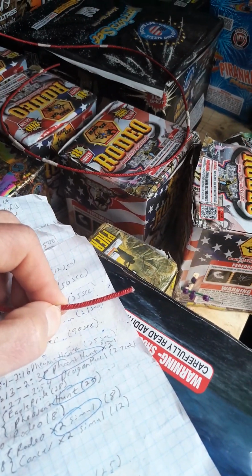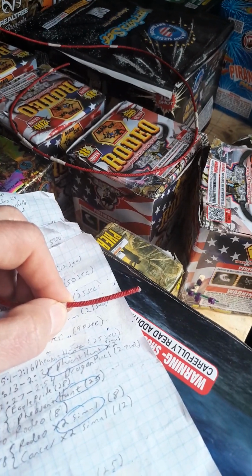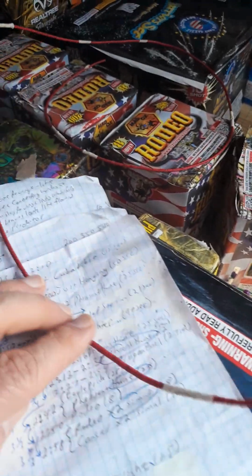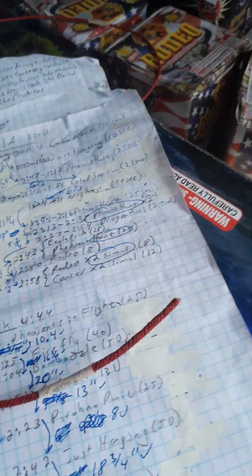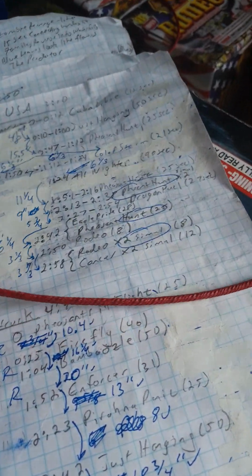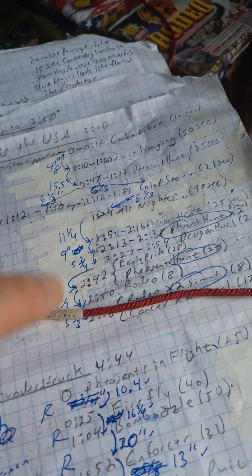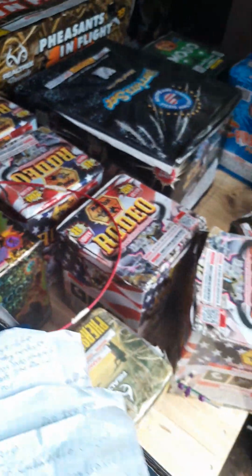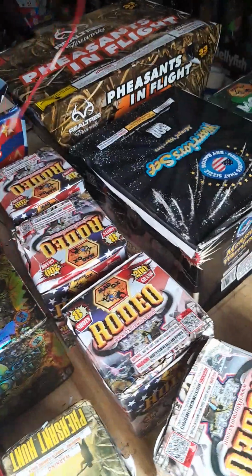The top of the cake goes to the bottom of the cake, so that's where I'm wanting the first one to go off here. And so this thing's going to trace all the way down, and this is going to fire off my first firework, which will be Pirate Captain. While Pirate Captain's going off, this fuse will go here. This will be at the base of Piranha Panic. And you can see I put little pieces of tape every time where I wanted that fuse to go.